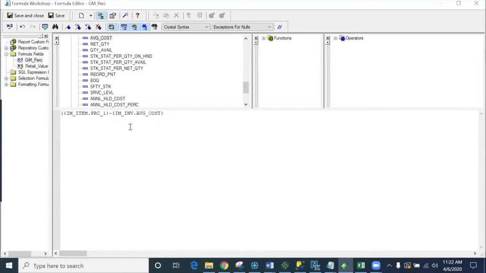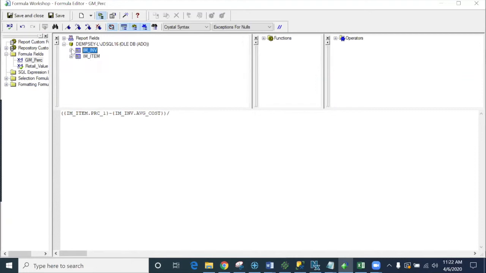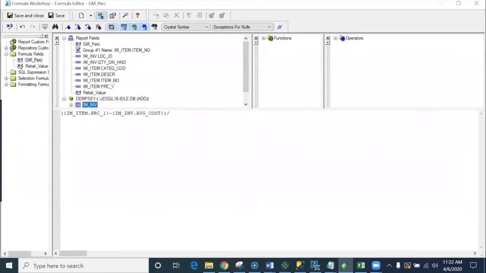So I'm going to put that in parentheses. We remember our algebra. And so I'm going to divide that by my selling price to compute the margin percent. So that's a kind of a standard margin calculation. And if I want to make that appear as a percent, I can multiply by 100.